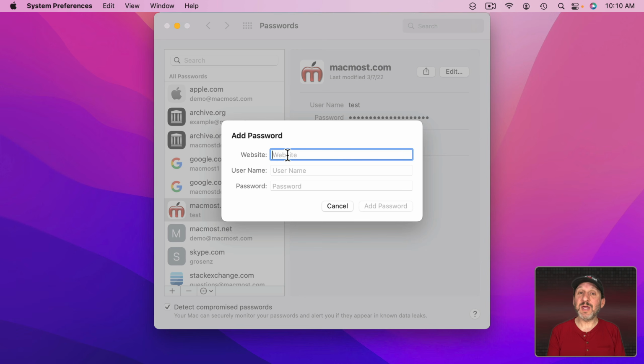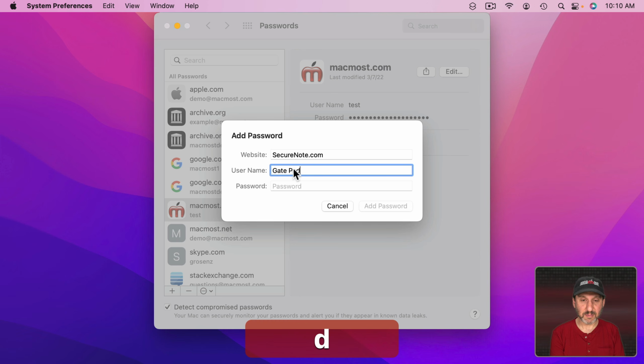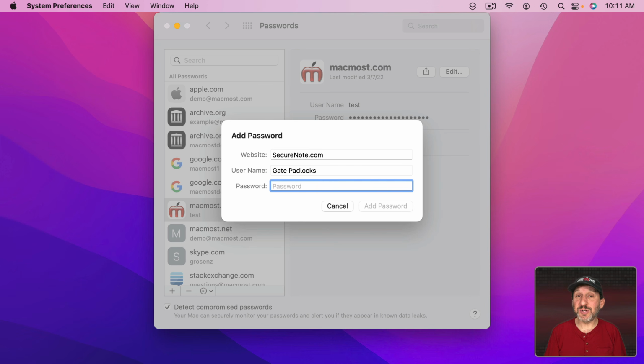For instance, maybe come up with some identifier like securenote.com that you'll use for this kind of thing. And then for the username, you can identify the type of note like that, knowing that you'll see it here in the list. And for the password you can just put a primary piece of information about the secure note or just a dash or something like that.